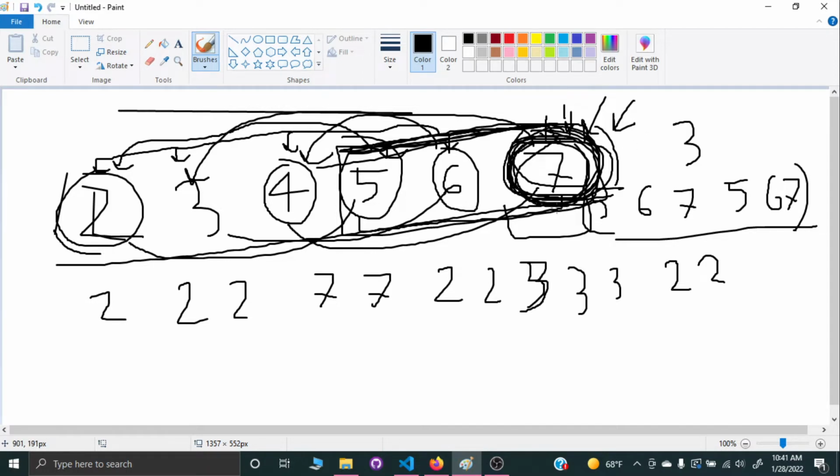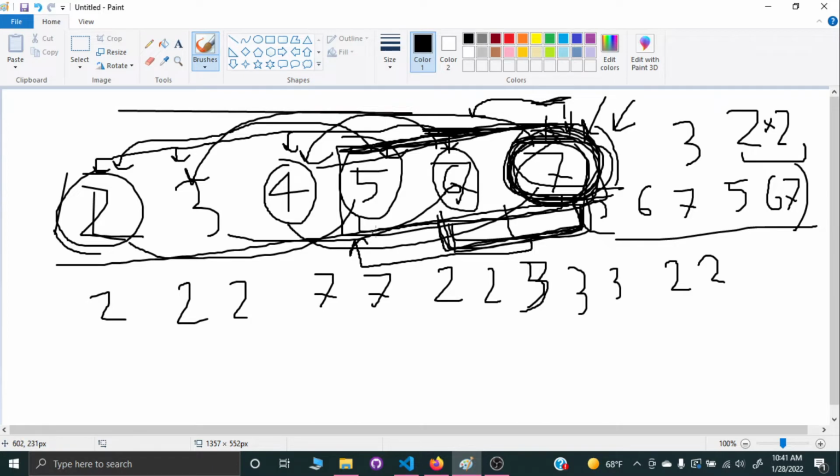Okay, the length was 1. 1 times 2 is 2, meaning I'm going to take this pillar and move it here, meaning it's going to make this 6 equal to 7, thus resulting in a subarray of length 2 with equal elements of 7. Now we have a length of 2. How far can we move? We can move up to 2 times 2, 4, resulting in a subarray of length 4 of equal elements. How is that? If I take this pillar and move it here, this becomes 7, this becomes 7, making it 7, 7, and making it a length 4 subarray.